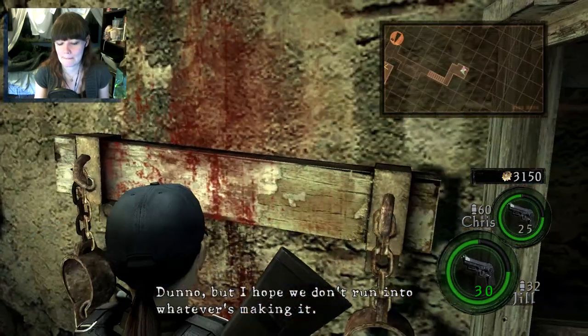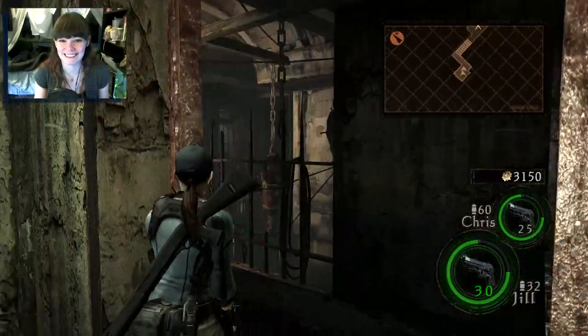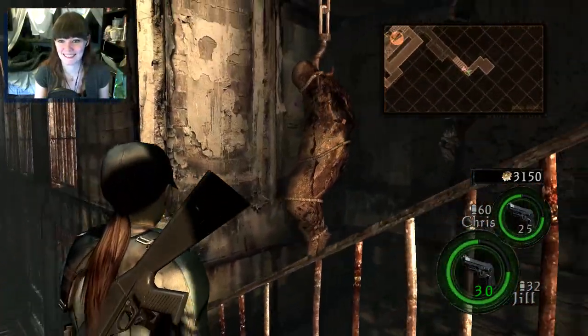What is that smell? Run into whatever's making it. And when have we ever been that lucky? I mean, she's not wrong. What the fuck? This looks like Lisa Trevor is gonna come out and just jump us. Oh, hey, look, bodies.